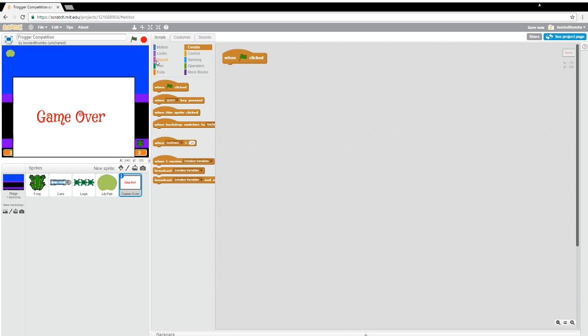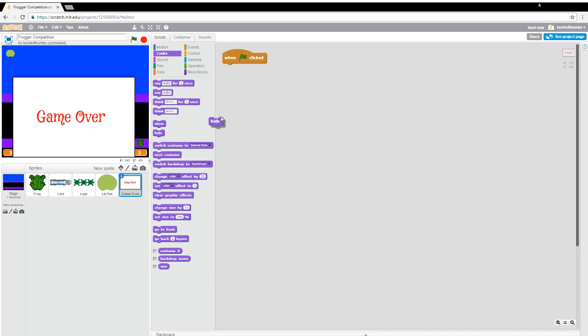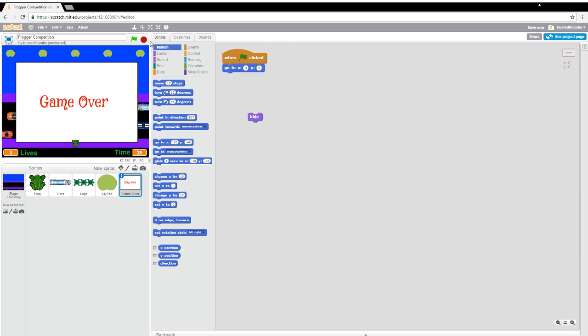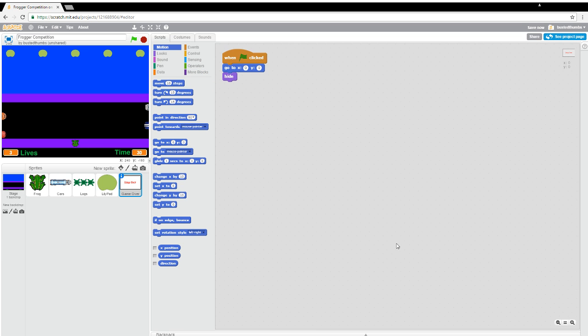When the green flag is clicked, let's make sure that this guy is hidden. And we'll go ahead and set his, let's make sure that the position though is right. Set it go to X, Y, 0, and 0. I think that'll center him better. Yep, just like that. And then we'll make sure he's not really there, like that. So he's gone, no problem. Let's get back to our frog.